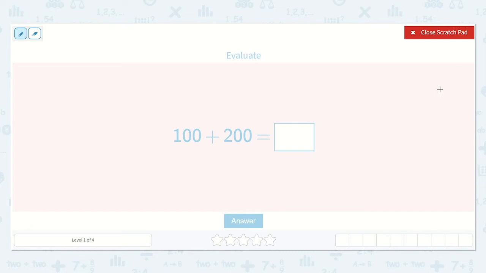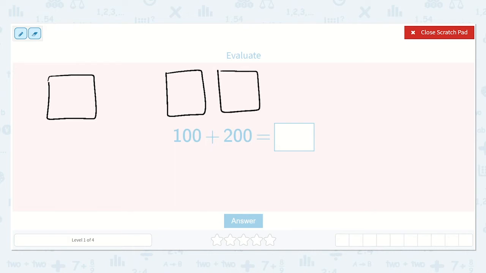Well, I know that we can have hundreds, tens, and ones, and we can represent those with pictures like these, hundreds, tens, and ones. Well, we will not need ones or tens for this, so we will use hundreds. For this picture, I would have 100 plus 2 more hundreds.